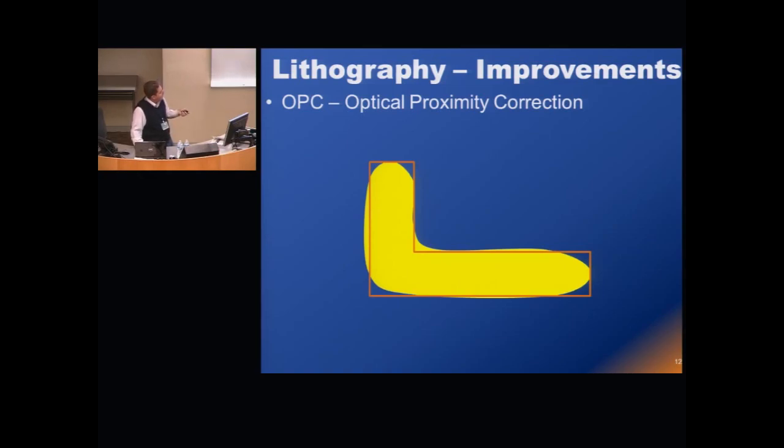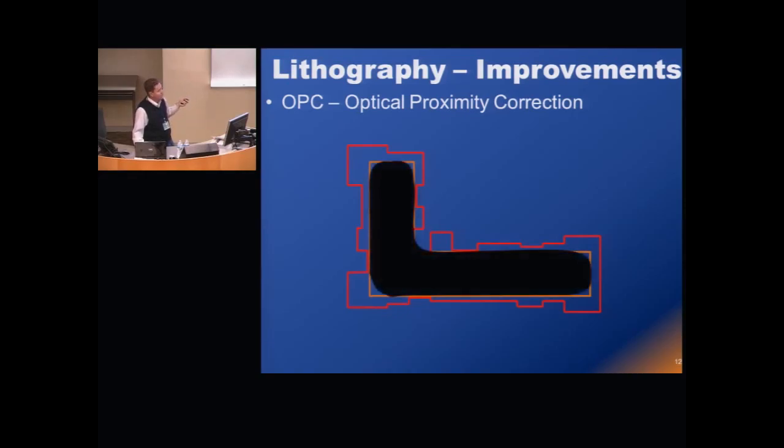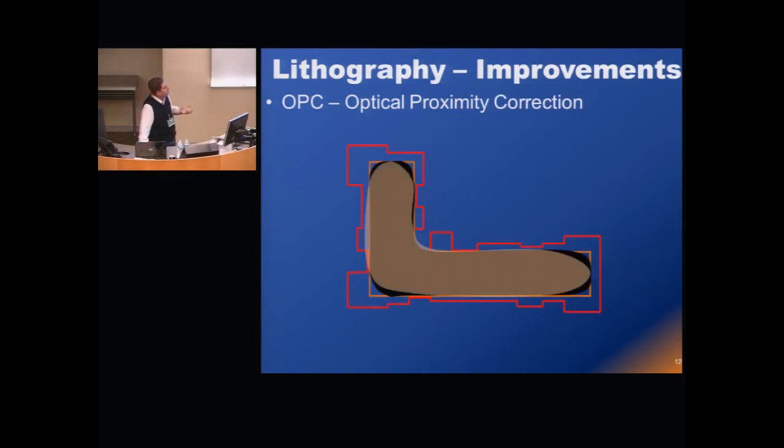That's not very good. So they've developed a set of mathematical algorithms called OPC. With OPC, I develop a pattern that you can see in red. The pattern in red is what I put on the mask, and it results in a pattern like this. That's because you're working with the coherence and the intersection of physics, trying to get physics out of the way. Individual photons will interfere constructively and destructively with one another. It allows you to control spacing in corners, in long segments, and in end segments where things are closed off. So it gives you a huge improvement.